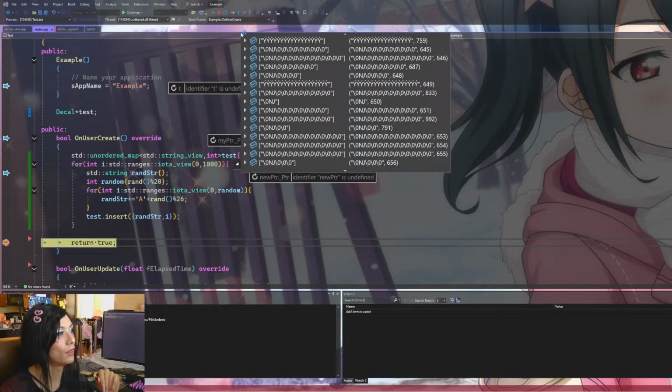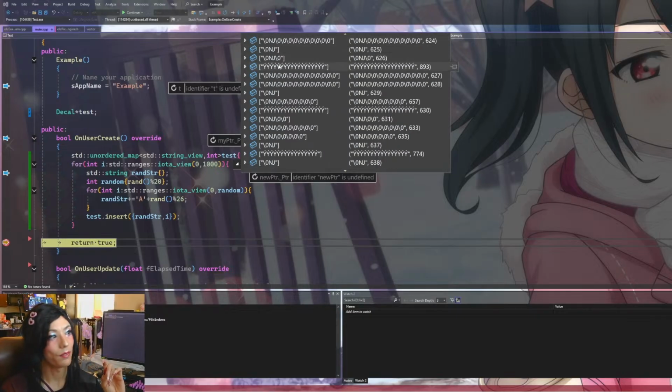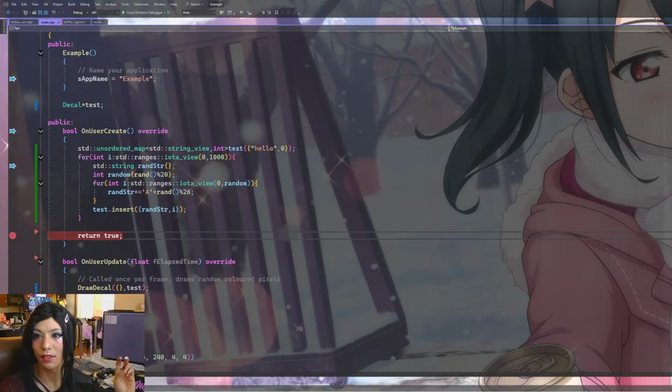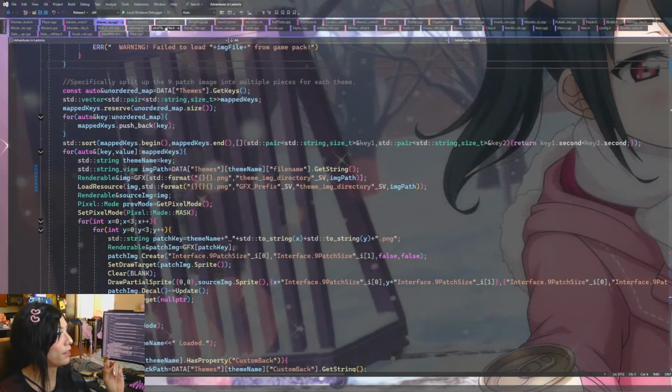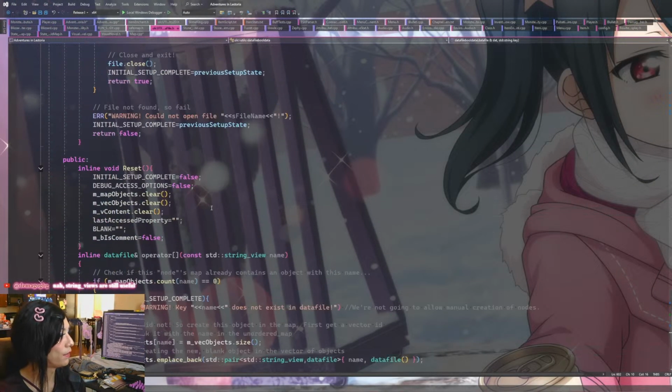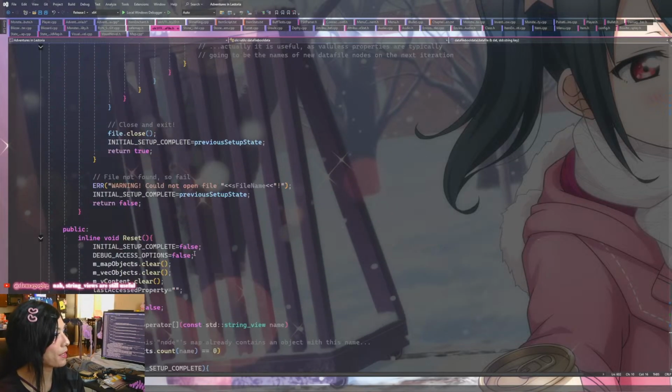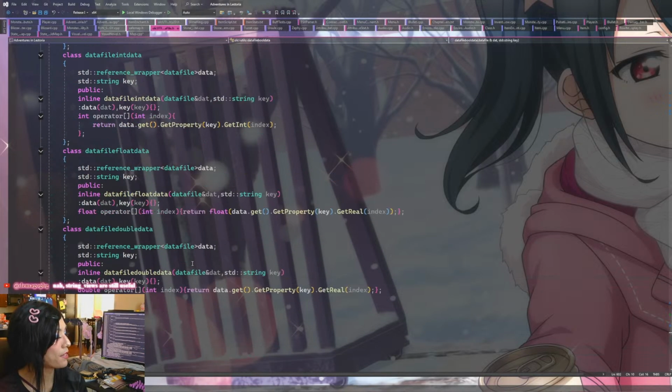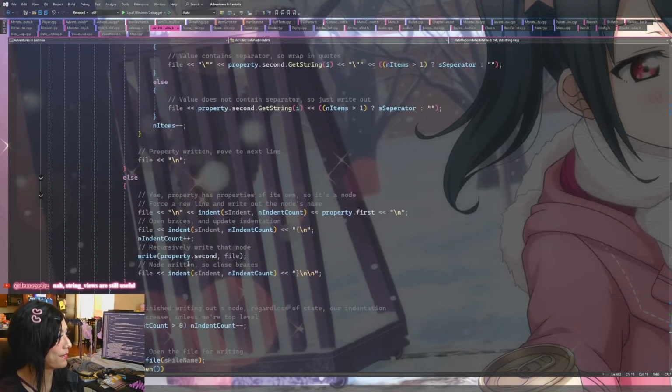Okay, so I'm trying to think. Changing everything to string views in my game is futile because the structures that hold the string views need to have the strings stored somewhere. Some of the strings are stored because, for example, our config file has that data. So, like, an example, my config file here works fine in this case because what this does is it has, where are all the variables? Hold on.